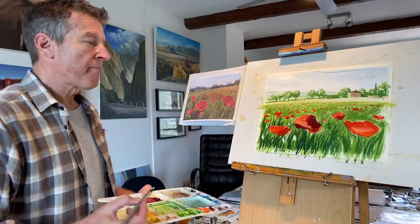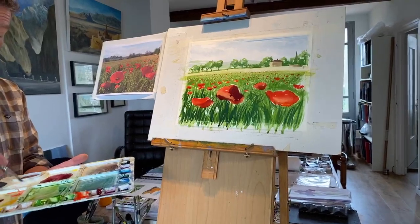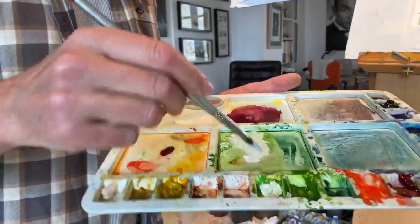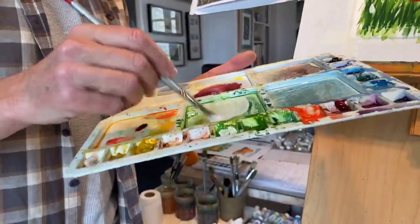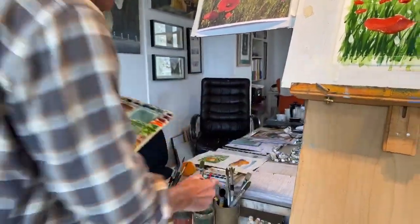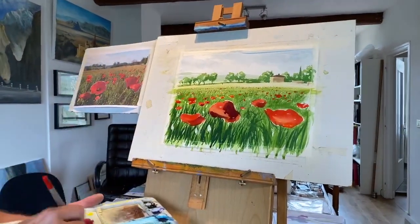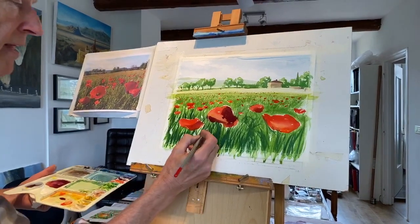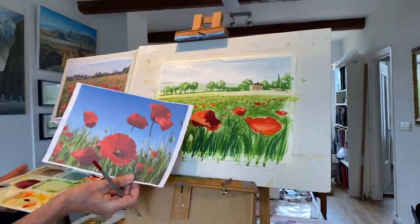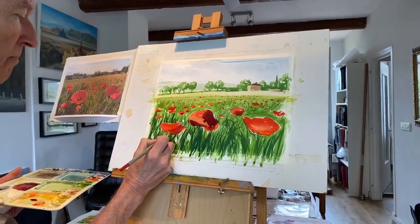Anyway, so now, as I said, we've got all this nice dark green in here. And what I've done, I've added a bit of white gouache mixed with sap green. So that's really quite white, mainly white, just with a little bit of green in. That will give a little bit of opacity, because it's impossible to paint a watercolour white over something else. And what I'm going to do is put some of these little seed pods, though they're not actually, they're buds. It's the flower bud before it opens up. So I'm just going to put a couple of little ovals in there.